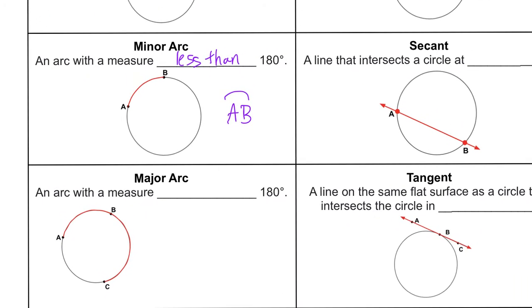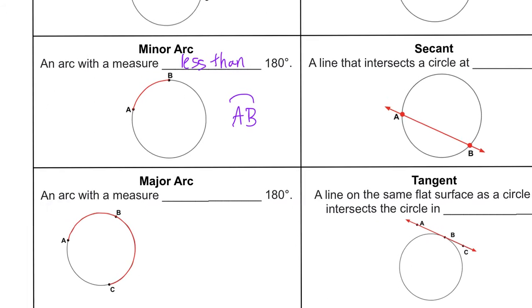A major arc is an arc measure that's greater than 180 degrees. And this time when we label it, we're going to show 3 different points along the arc. We're going to give one of the starting points, another point somewhere midway along the arc. It doesn't matter how far along the arc, but just somewhere along the arc. And then the end point again. That way we know which direction we're going. We know that we're going the long way from A to C all the way around here, as opposed to going the short way from A to C.